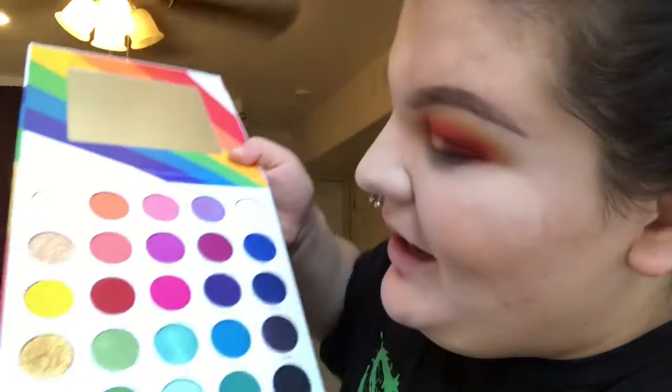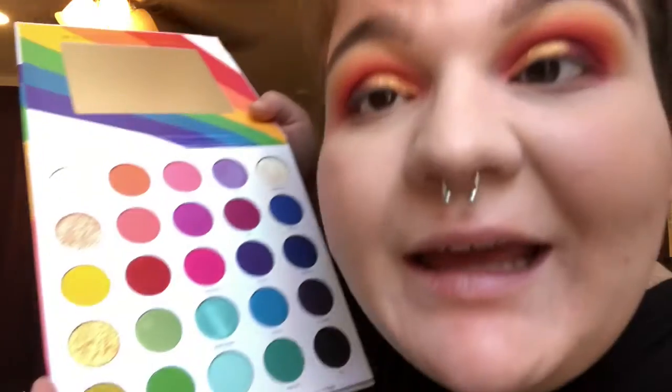Oh my god, guys, I am already sorry because I didn't film me putting on the shimmer. I didn't press record, not even after I did the second eye, but I put Healing on my eyes and packed it on with this brush. And can we just appreciate how good that looks real quick? I look freaking amazing. But yeah, I didn't press record, so I'm sorry about that. Let's get on with foundation.